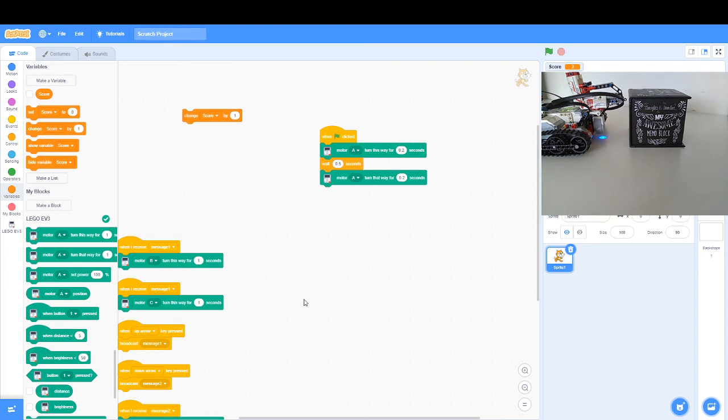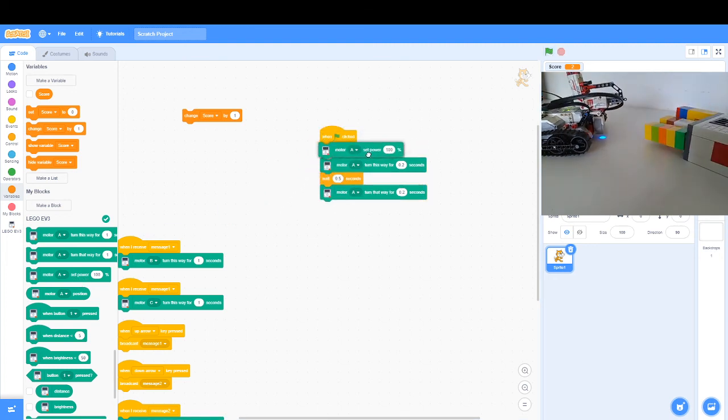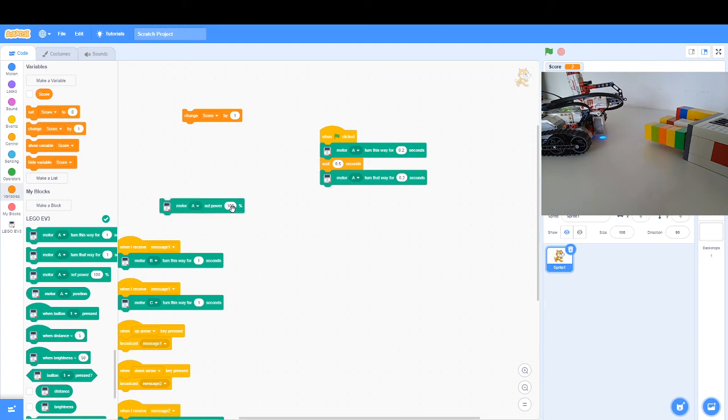But what if we want something way heavier? Well, I've prepared that. A Lego custom police station weighs half a kilogram. That's 500 grams. Can it knock this thing over? Okay, let's see. In 3, 2, 1. No problem. Now if you want to set the power higher, you just use this command, motor A set power 100% to knock down heavy objects. But we didn't even need that. We have just knocked down a 500-gram Lego police station.